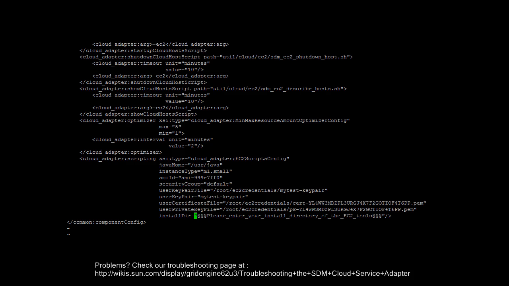And as a last thing, the path to the EC2 tools directory.